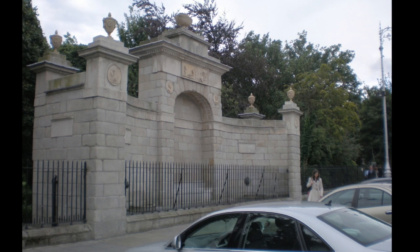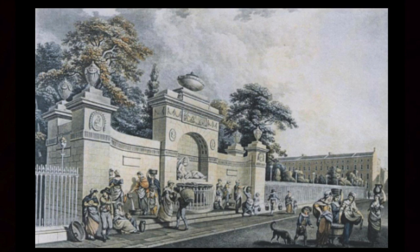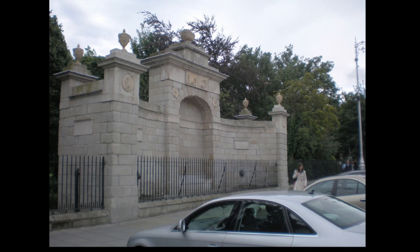But we've lost the wonderful nymph in the middle, who would have been such a feature. The other reliefs relate to the Duke and his wife and his charity. Again, slight artistic license. You can't actually, from this angle, which is the same as you see the print, get the houses in the background. But obviously, it's planned as a central feature on the outside of the park in order to be in a public space, and at that time just facing across to Leinster Lawn, not actually centrally on Leinster Lawn and Leinster House. Everything's got rather reconfigured with the 19th century museums, natural history and the National Gallery, but at that time it would have been a key feature there on the square.